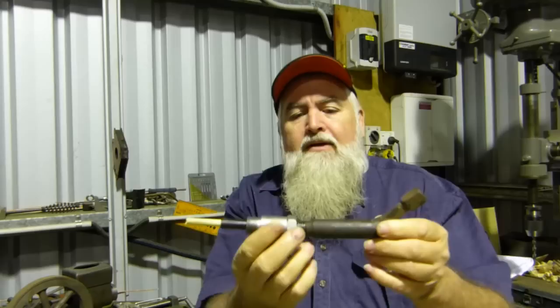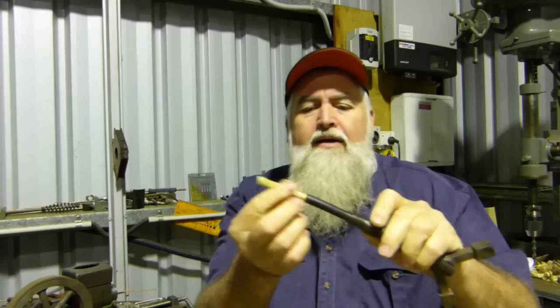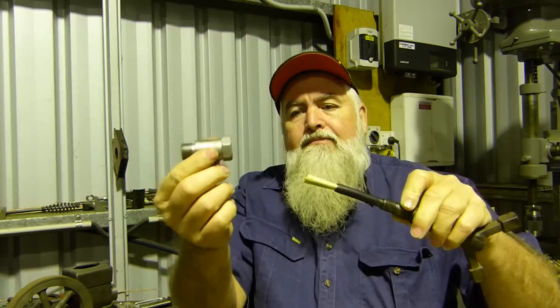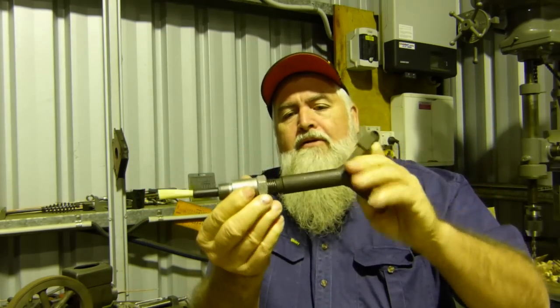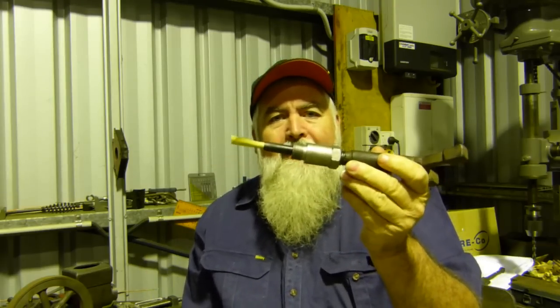That screws in the front, and the idea of it is to aid combustion for starting. These are old pommy tractors, and to aid combustion in starting in the cold weather, you get a little paper wick, and you put the wick down in there, you light it up, and then grab the whole handle, and you poke him through the hole there, screw him up with it actually lit, and then you get on the crank handle and give him a bit of a bougie, and away she goes.